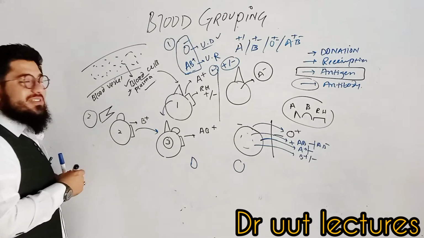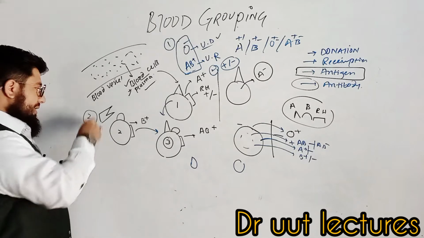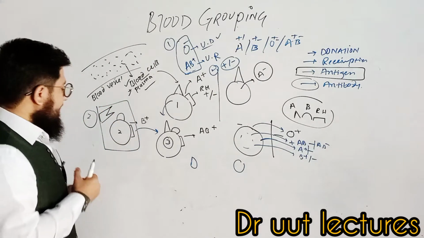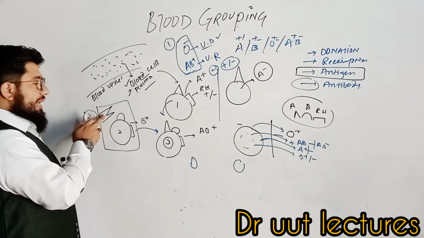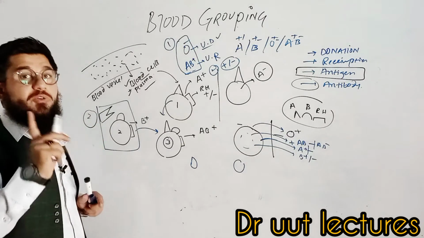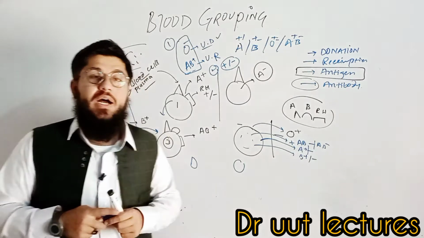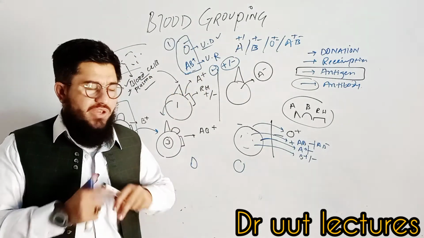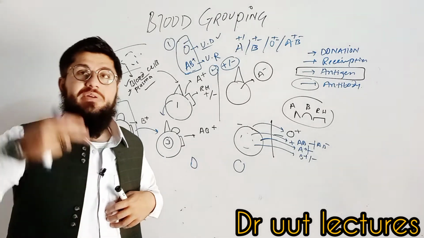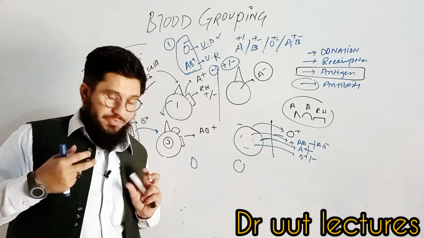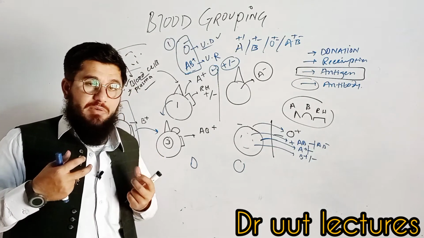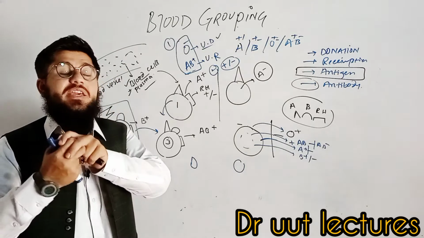Now, why is this like that? Very simple. This is actually my blood group. I have B positive, and I have this kind of antibodies with me. So now what will happen? Antibodies are supposed to protect you against foreign antigens. We have several types of antibodies available in us. Whenever any antigen comes, within our blood there is plasma, and within the plasma there are antibodies. Those antibodies then fight against those antigens.